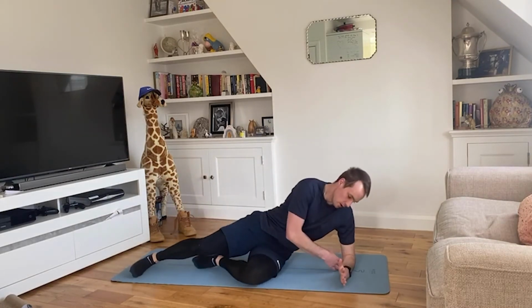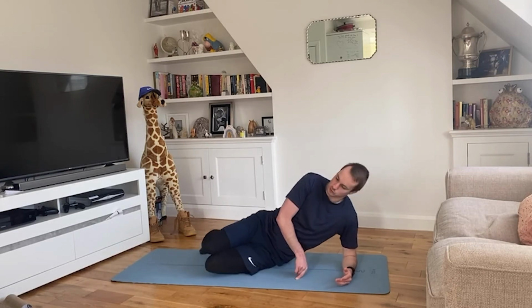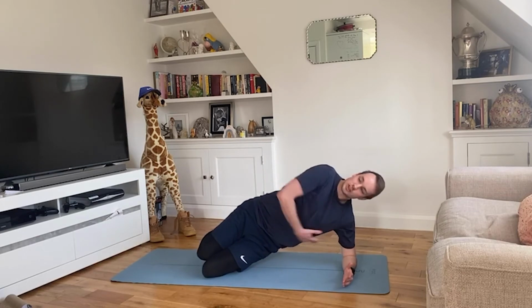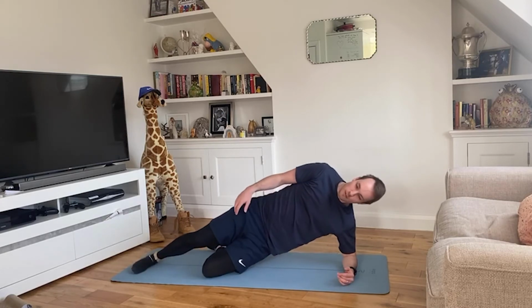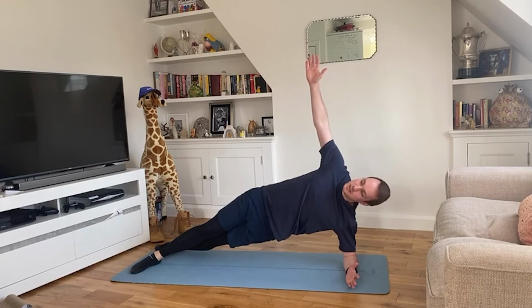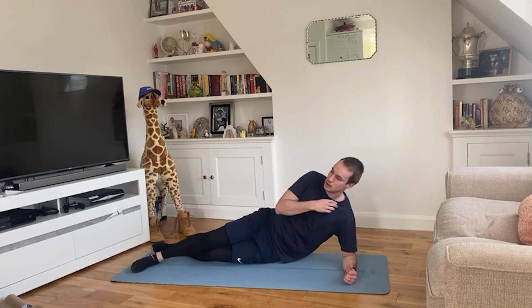Left arm down. Again, if you want to go kneeling, that's your regression option, pushing through that left knee, reaching up with the right arm, lift away from the floor, that's the tough bit, remember. We do that for 10, 9, again, if you want the legs extended, that's harder. Right foot in front of the left, 6, 5, 4, 3, 2, and 1. Good stuff. Take a deep breath.